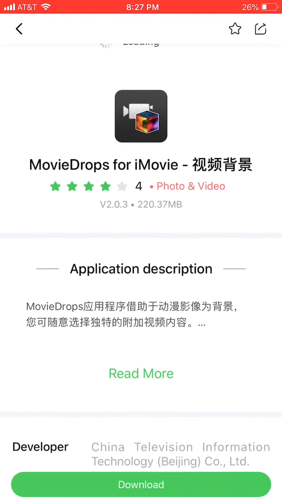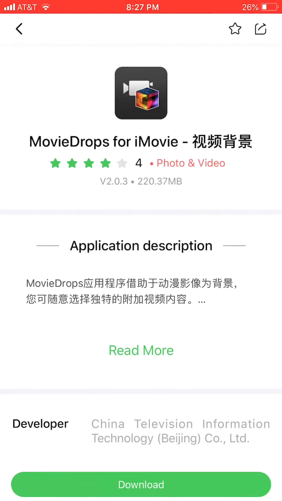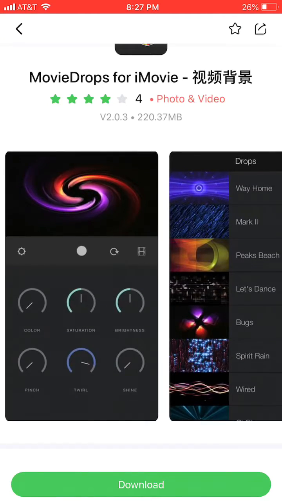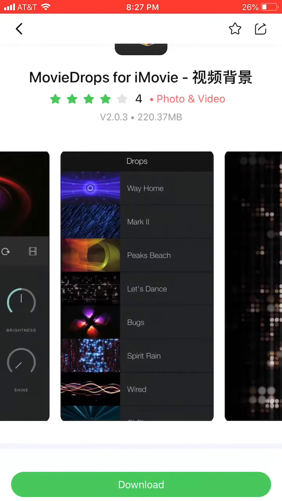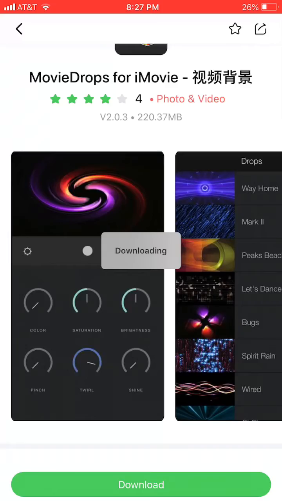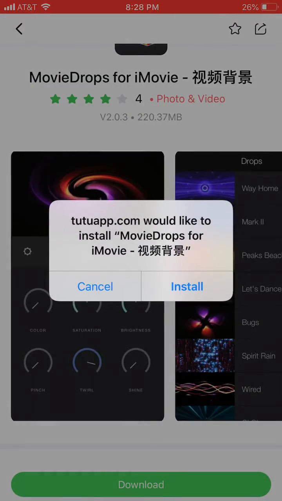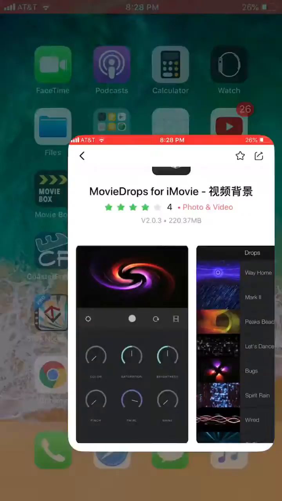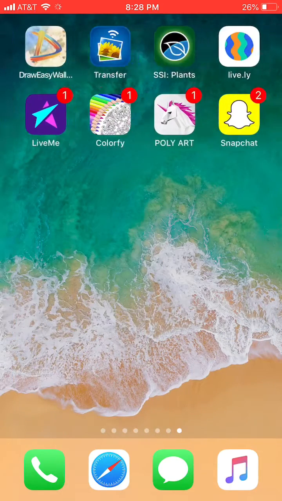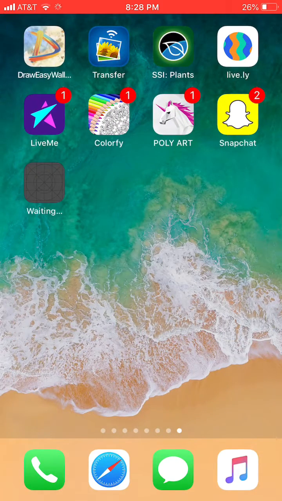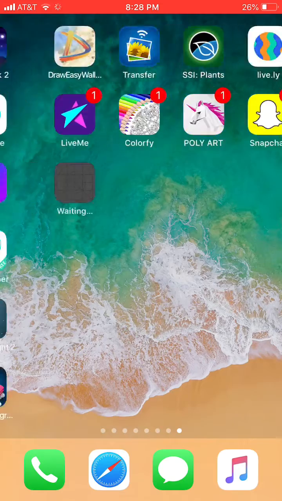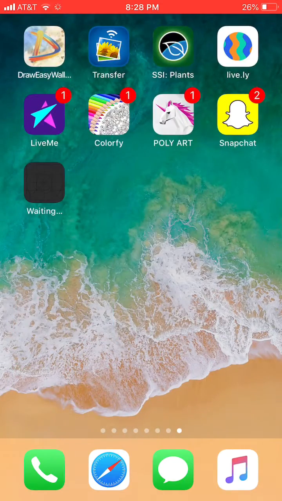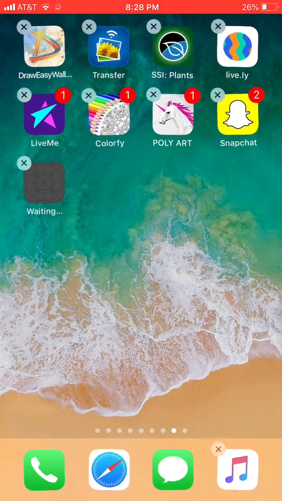Oh, and here's another app that gives you all kinds of new features for your intro. I'm not going to show you guys in this video, but you can download this too. Install. I'm not going to go over it, but you can install it if you want. Wait for it to install. Delete and go try it again.